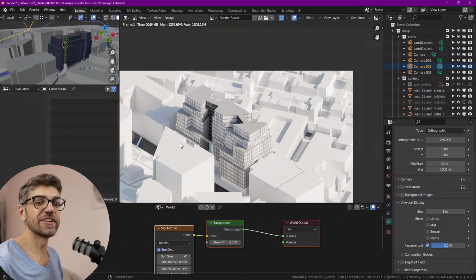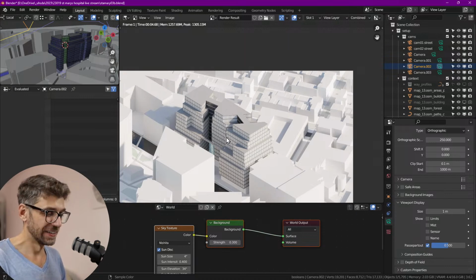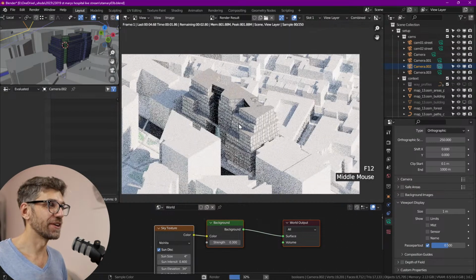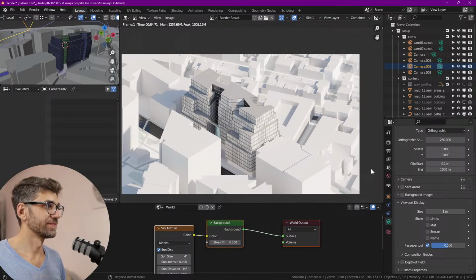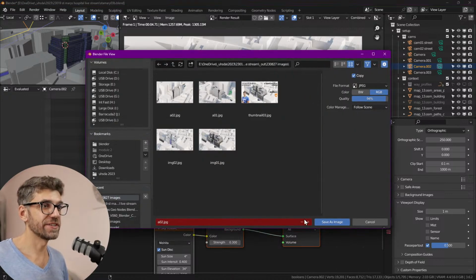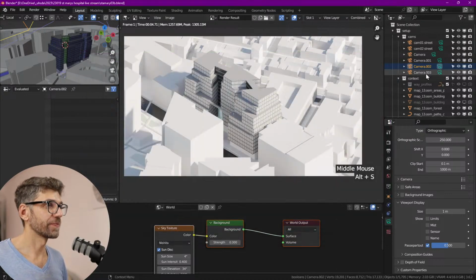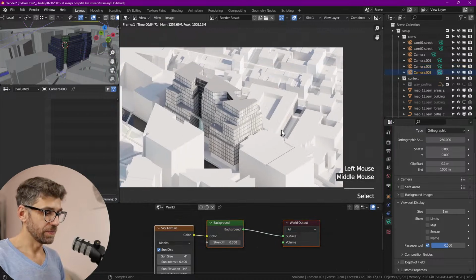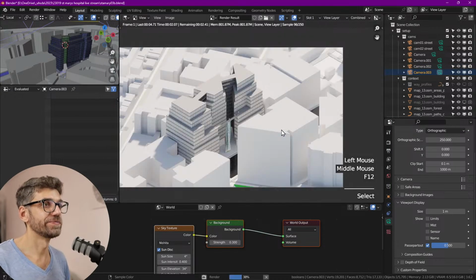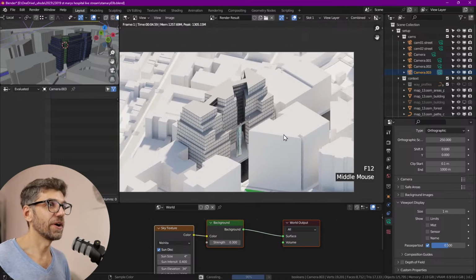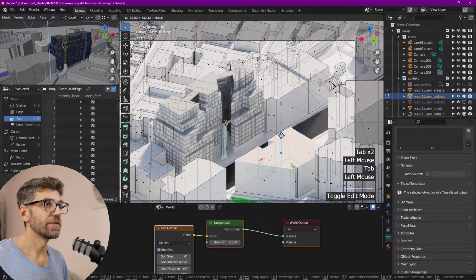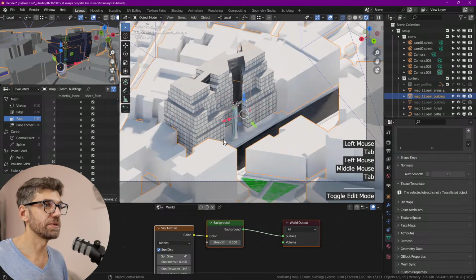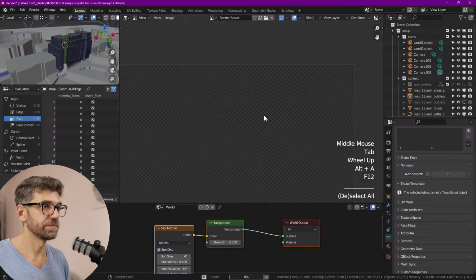Gosh, that renders faster than I can take a sip of water. So, oops, I pressed F12 again. So Alt S, and then AO3. Then go make that one active, press F12. Oh, so I like to, this building is a little high. You know, that's probably the height. In fact, I think it's even higher. But I just want to lower it down so we see our plaza a bit better. So let's try that again.